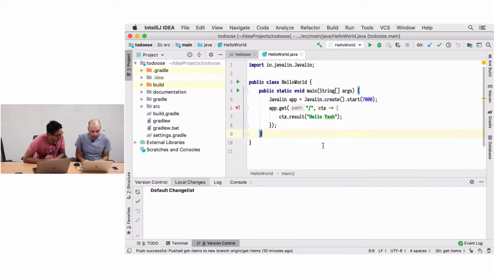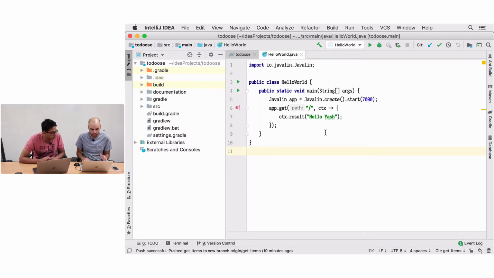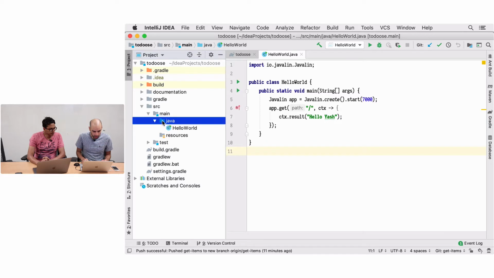So let's come here to our simple hello world application. Well, this is a good start, but it's not the real deal. Let's create some real files here instead of just a class called hello world. In the Java folder, we have this class right on the top, right on the directory.